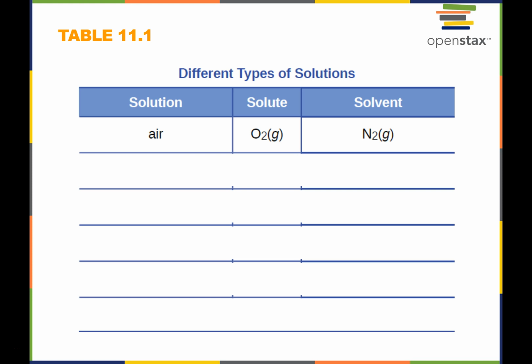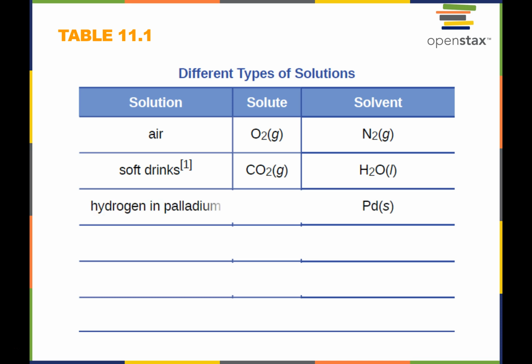Now, some of these things you may not consider as solutions, but a synonym for homogeneous mixture is solution. So, go figure. Air, as we're breathing it, has the greater amount nitrogen gas, and a lesser amount, kind of 80-20, oxygen, that makes a solution. Soft drinks, aqueous solutions, have carbon dioxide, in this case a gas solute, dissolved in liquid water, the solvent. Hydrogen and palladium: palladium is there in major amount. It's a solid, and hydrogen gas is infused in that solid.